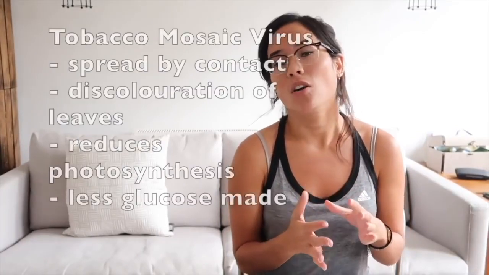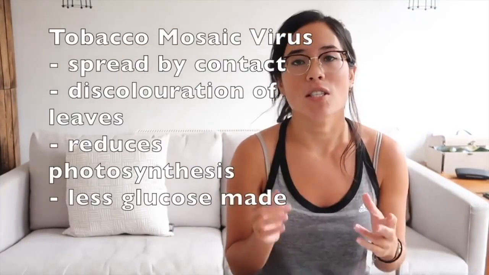Next up, we're going to look at tobacco mosaic virus, which I think I already mentioned. This is a disease which affects plants. It causes discoloration of the leaves, and it actually reduces the amount of chlorophyll available. Now remember, chlorophyll is found inside chloroplasts, and so it reduces the amount of photosynthesis that takes place, and as a result that means less glucose is made, which means less amino acids, proteins and cellulose can be made, and also it means there's less glucose available for respiration, so less energy is made. So tobacco mosaic virus, not a good thing.